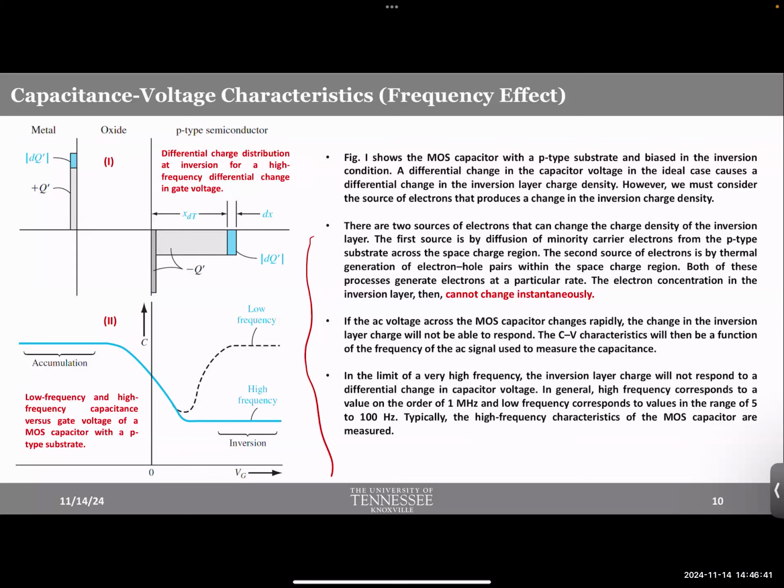Can anybody explain to me what happens at high frequency with the CV? Let me just draw in red. The red line shows you the actual CV that we expect to see at lower frequency, when you measure slowly. What do I mean by lower frequency? You ramp the voltage slowly. You take a microsecond or a millisecond to ramp from 0 to a voltage VDD. But when I say high frequency, maybe you take a nanosecond to ramp from 0 to VDD, like you are doing it very fast. What's wrong there?